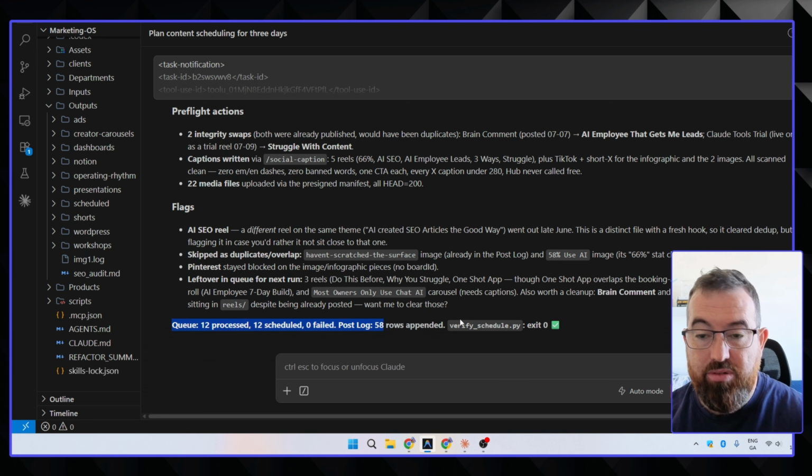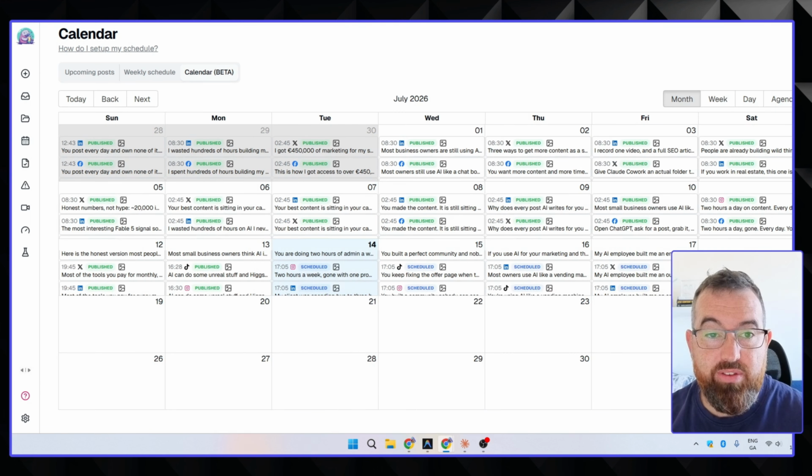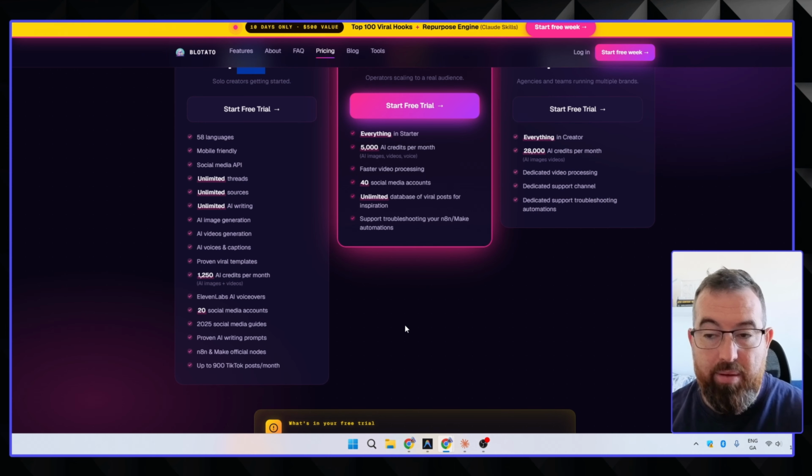content. This allows me to just press a button and tell my own AI employee to go off and schedule all this content. It then, with the benefit of connecting to the likes of Blotato, is able to schedule all these. And again, it just covers all my social content. There is no messing around. There's no forgetting the platform.